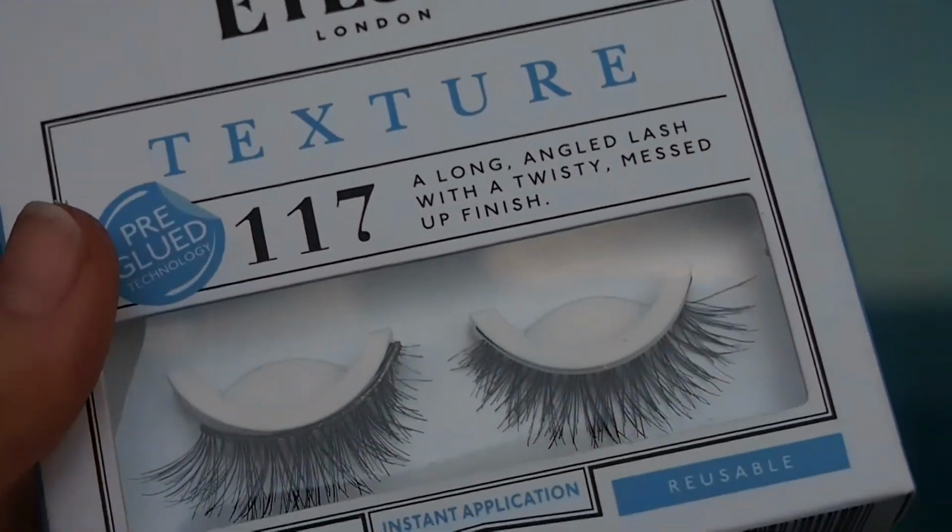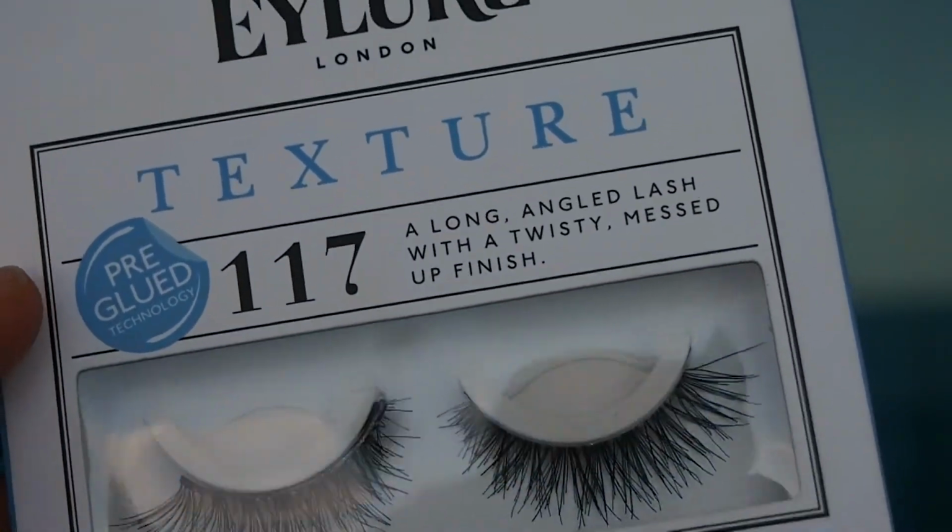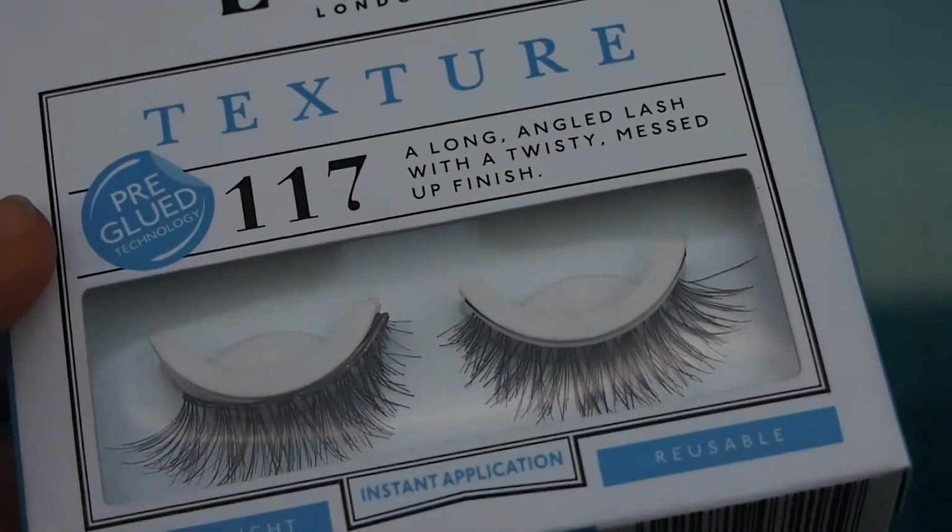For lashes, I'm taking these really nice fluffy ones from the brand Velour. I believe Hayley just picked them up from Priceline. They're pretty handy. They're pre-glued. We did add a little bit of glue on them, but they stuck really well. So I definitely would recommend these ones.